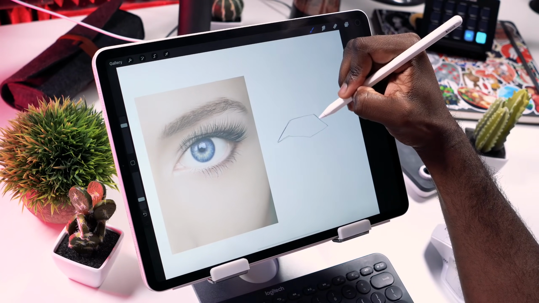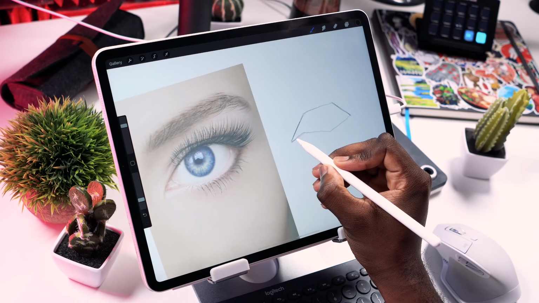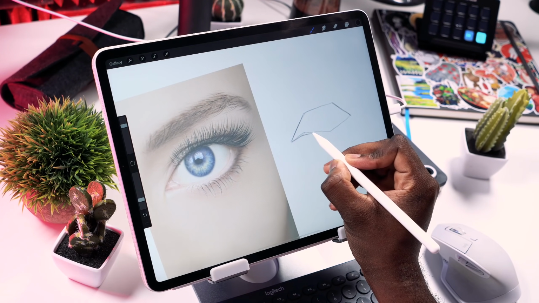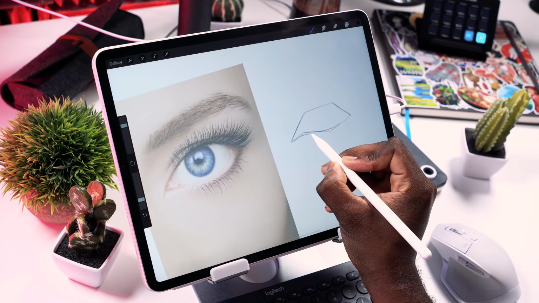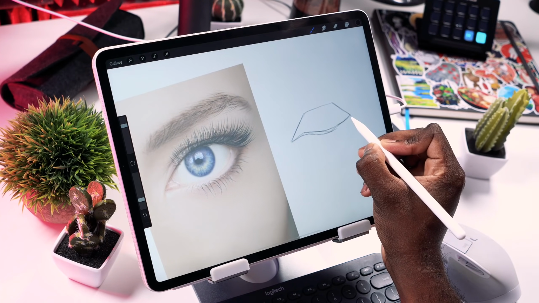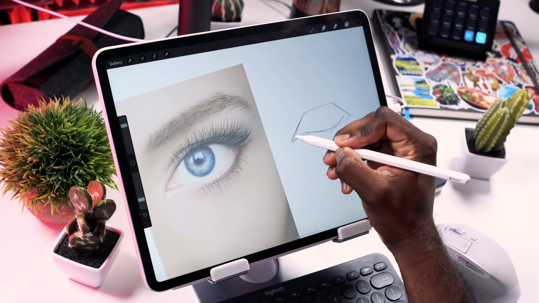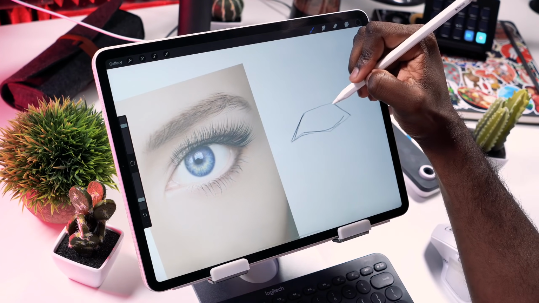Now, I'm not going for an exact replication of this image, although it looks like I'm perfectly set up to do that. What I'm doing is trying to draw an eye that's not only somewhat realistic, but has some sort of appeal to it. So the great thing about semi-realism is you can make things very specific and kind of direct your own painting, if you will. It's like a little film.